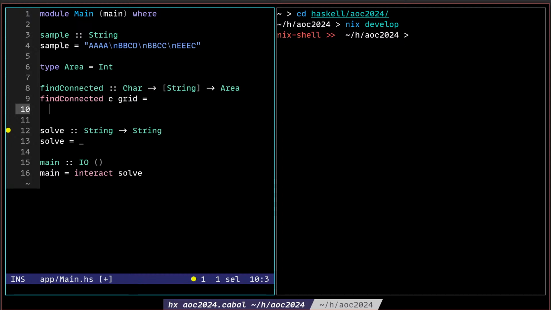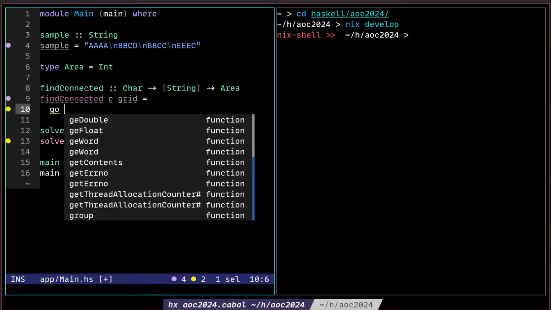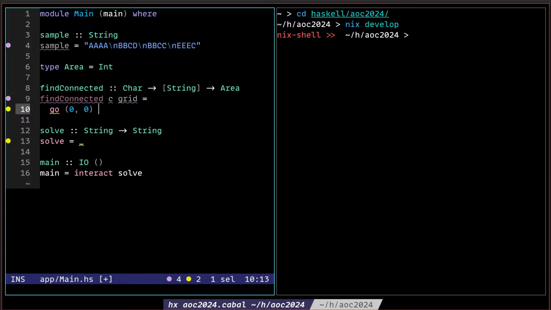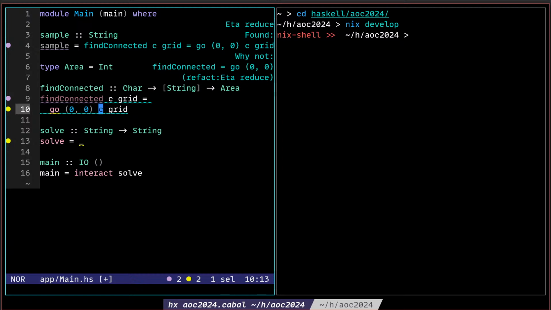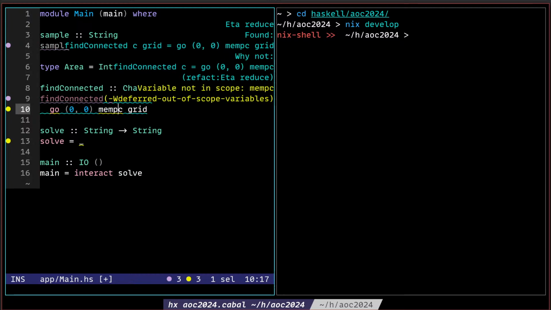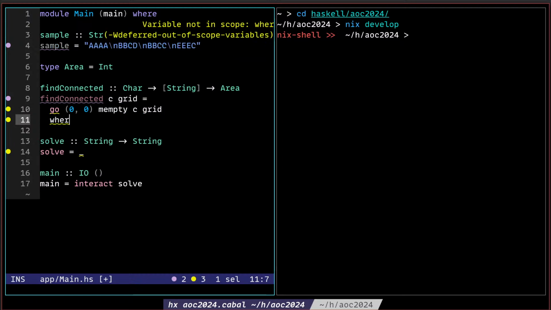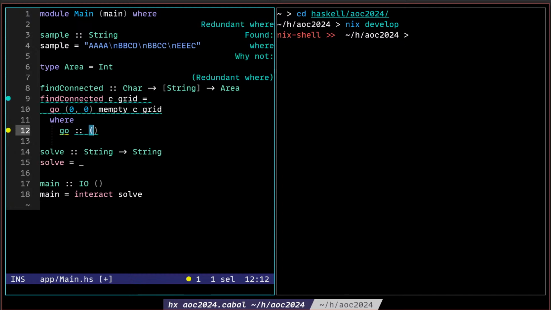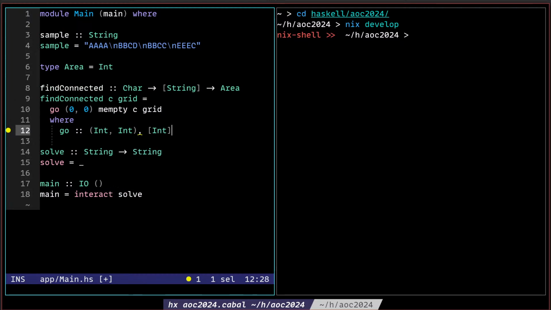So what I'm going to do, I'm going to need to know the start position. So the start position, I guess, is going to be 0, 0. And list of visited, let's say empty, something like that. So go is going to have the start position, which is the current position, I guess, which is list of ints. The visited, which is list of ints. The character we're looking at and the string. We don't need the character we're looking at because that's captured in the outside. And the grid I'm probably not going to modify. So let's just try that.